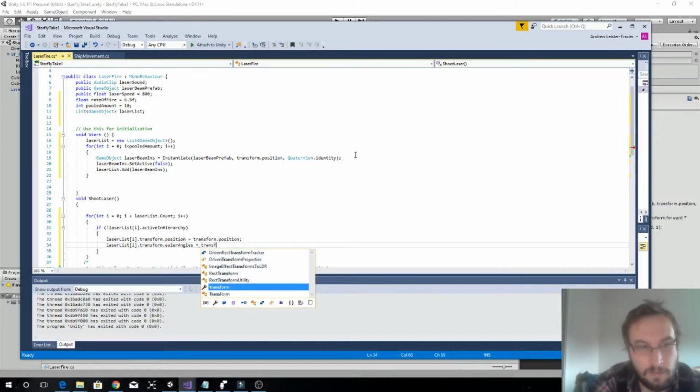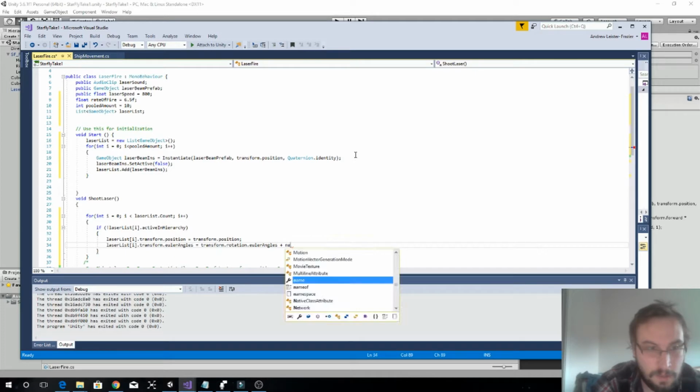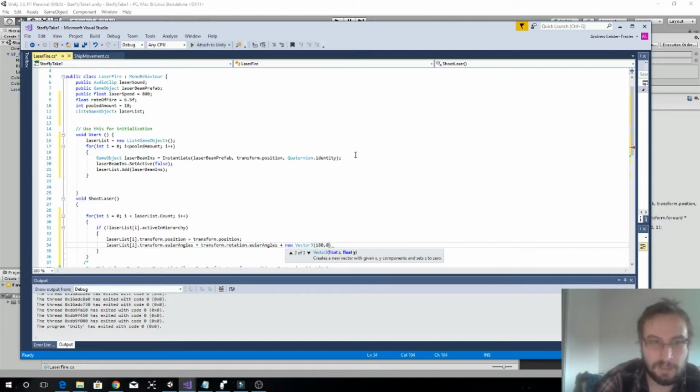We do transform dot rotation dot Euler angles plus new Vector3, and then we make it so that it's correctly oriented 180 degrees on the x-axis. So like I said, it's the x-axis and you're rotating 180 degrees. You could also probably use the y-axis for this purpose as well. It doesn't matter.